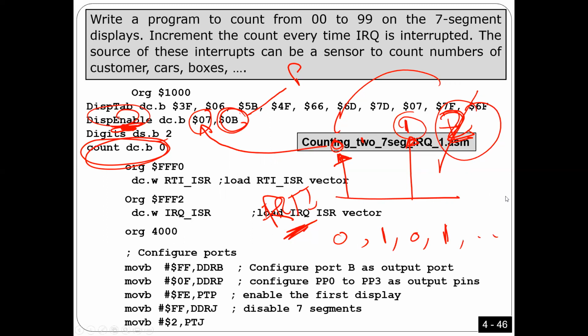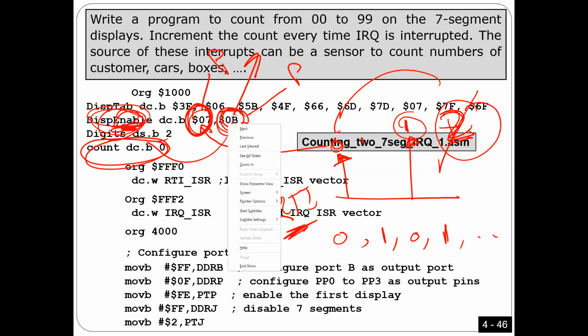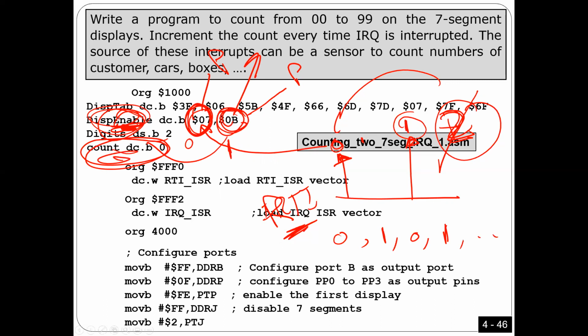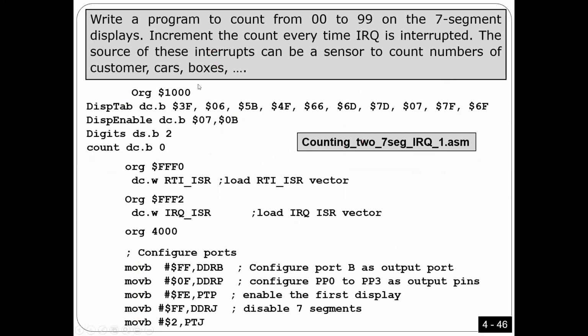This is because in one interrupt, I have to take this one, send to port P. Next interrupt, I have to take this one. So how can you do that? I have to add 0 plus the beginning address, or I have to add 1 plus beginning address. So in one interrupt, I add 0. In another interrupt, I add 1. So how can I do it? Using count here. Is that clear, guys? Any question? Okay. You will see now the program, but let me give you the big picture first.